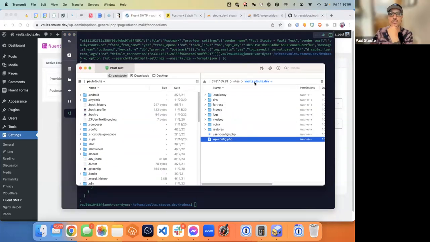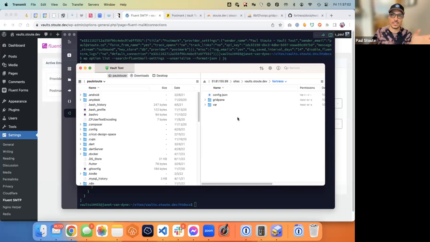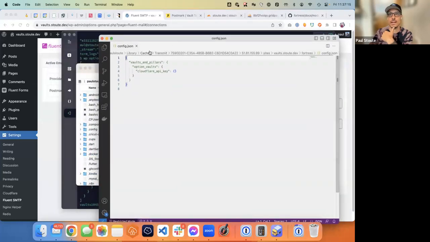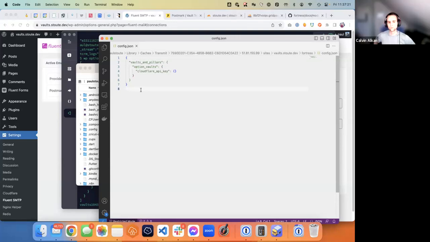So inside of the SFTP option inside of Fortress, depending on how you connect, whether it's in the CLI or outside of that, you'll just go to the Fortress area, and then inside the config JSON, you'll have access to the same information. So you can access it as a user or as the server, however you prefer to access it. That's kind of the best way to gain access there, I guess.